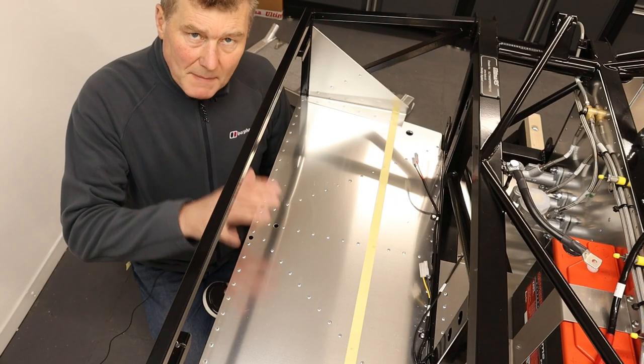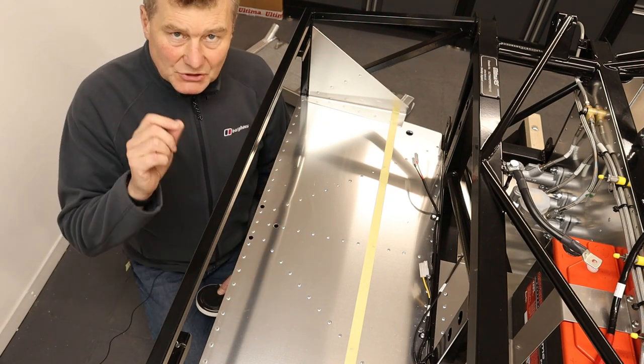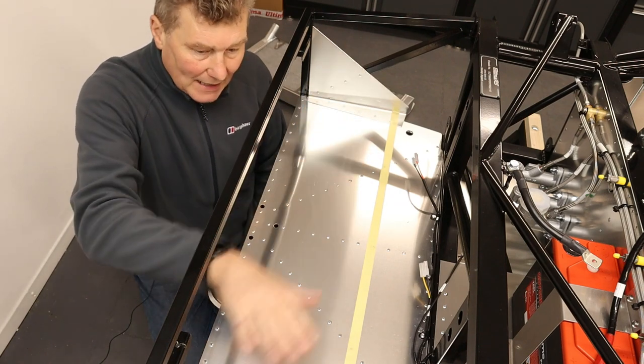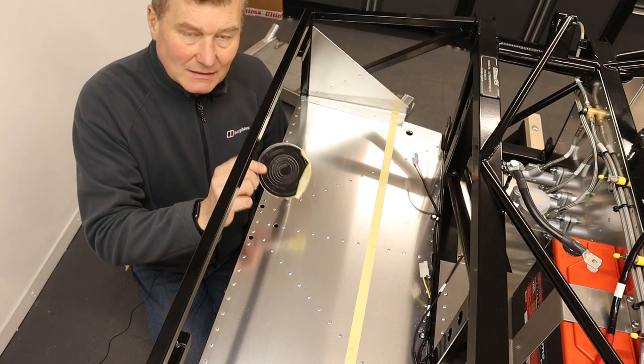The next stage is to mount the radiator permanently in the mouth of the car. And to do this, what we need to do is seal the gaps between the radiator and these three alloy panels. And to do that, we use this expanding foam.